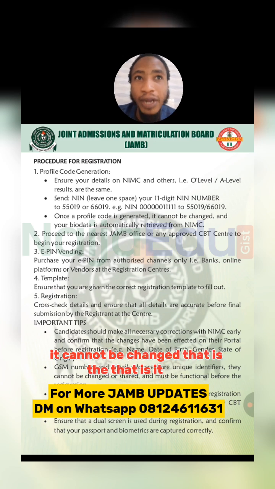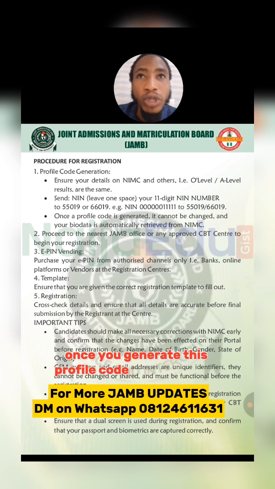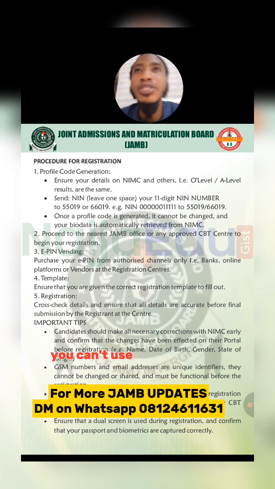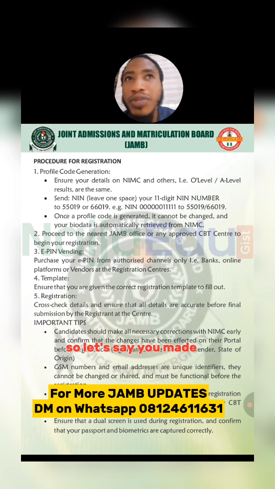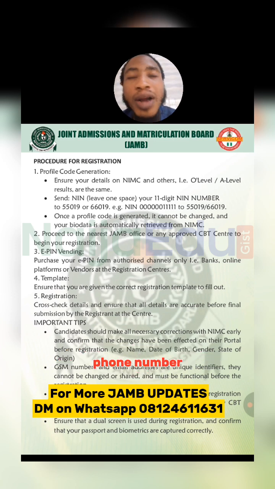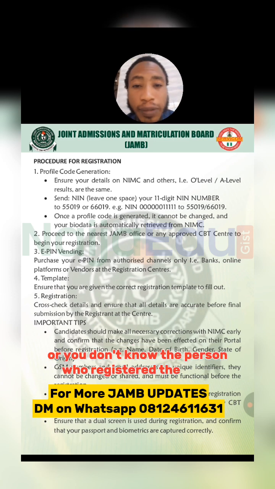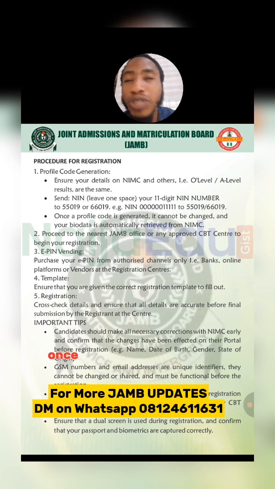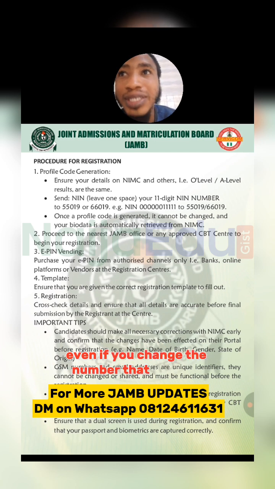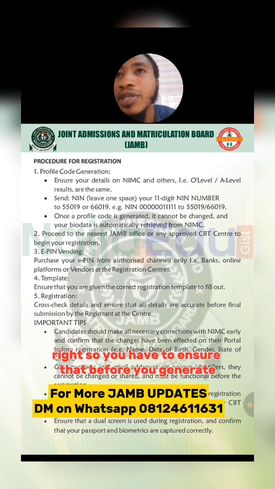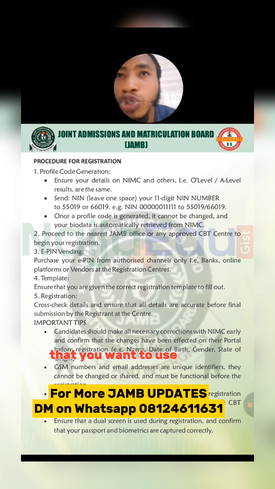That is it. And once you generate this profile code with your NIN, you can use the same NIN to generate another profile code. So let's say you made a mistake and you use maybe your friend's phone number, or you don't know the person who registered the SIM, right? So once you generate it like this, you can generate another one, even if you change the number that is linked on your NIN, right? So you have to ensure that before you generate that profile code, the phone number you want to use is your own phone number, right?